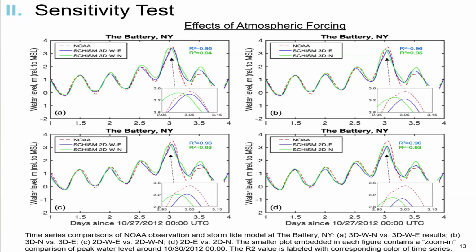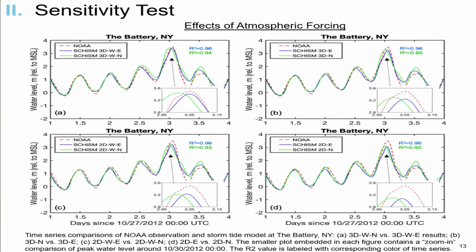So in this time series comparison, we do see that using the 3D coupling with wave using ECMWF as forcing has the best skill, which is R square equals to about 0.96.